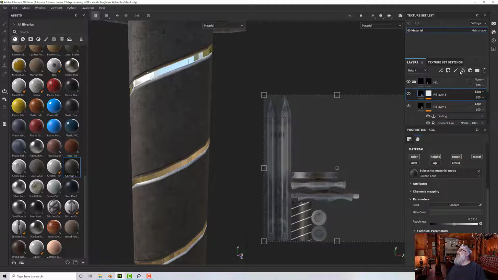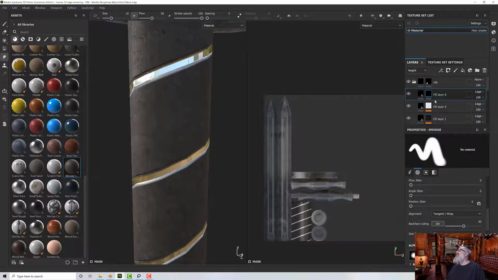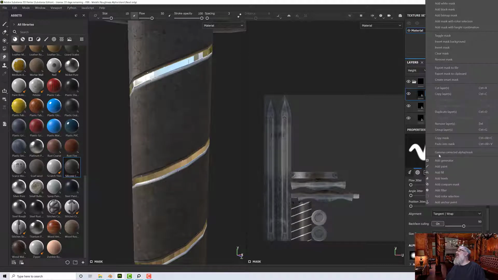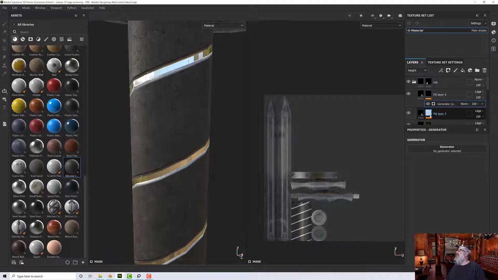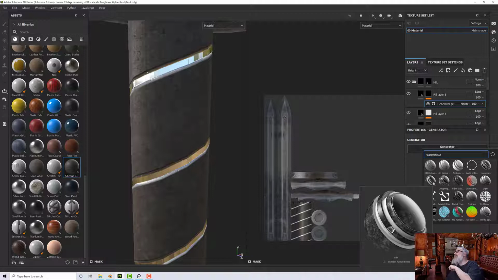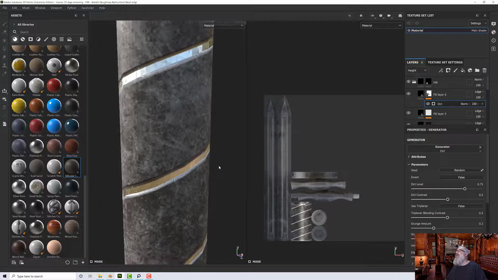So above this layer I'm going to add another layer. I'm going to add a black mask. Add a generator, and this time I'm going to use something else. Let's go for dirt. There we go.